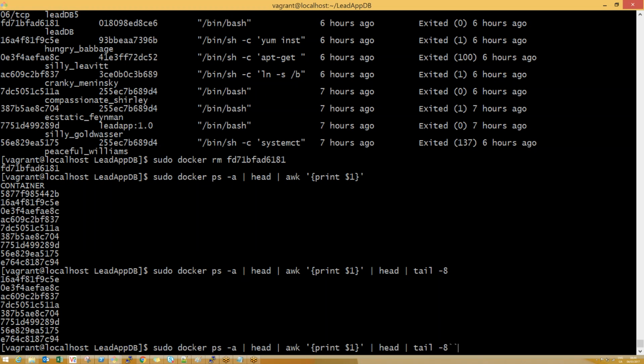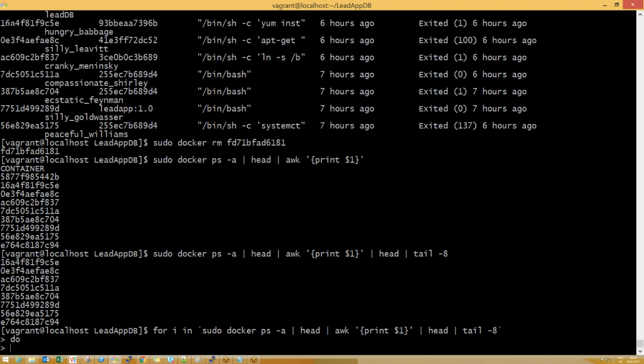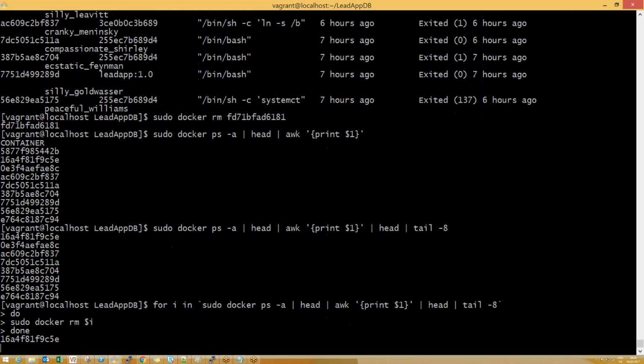Okay, when it is printing from 1 to 6, now all of this I can put in a kind of for loop. Yeah, guys, any issues? for i in ... and do sudo docker rm $i, done.